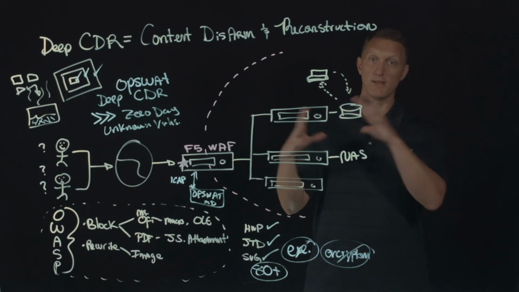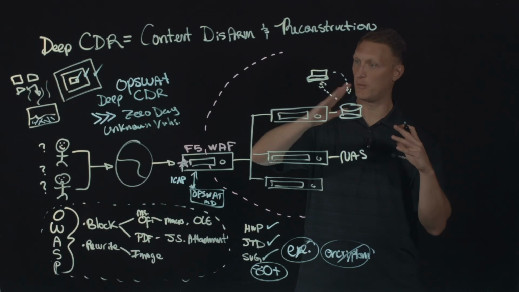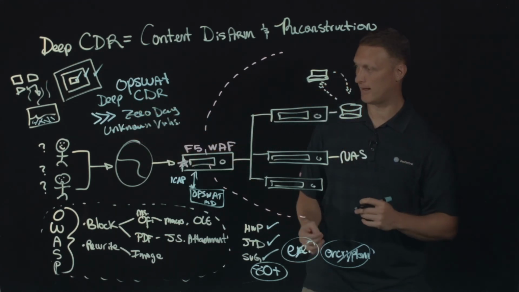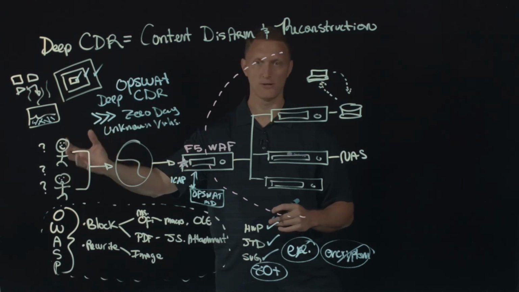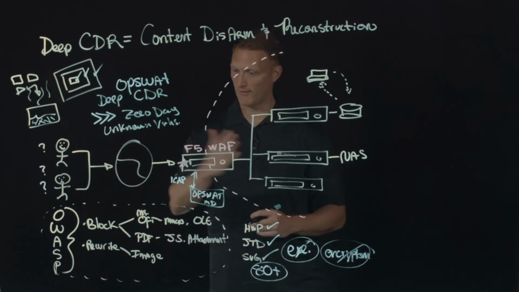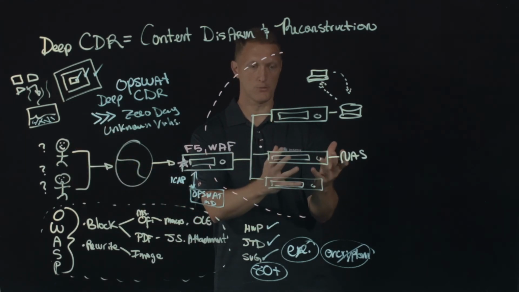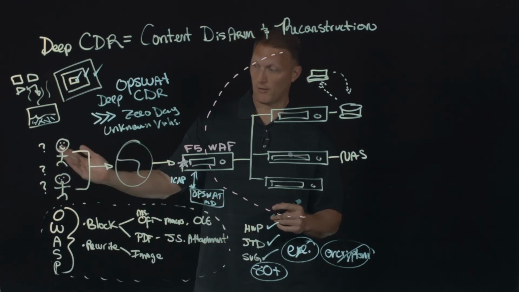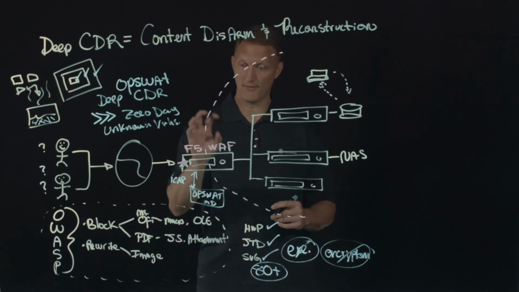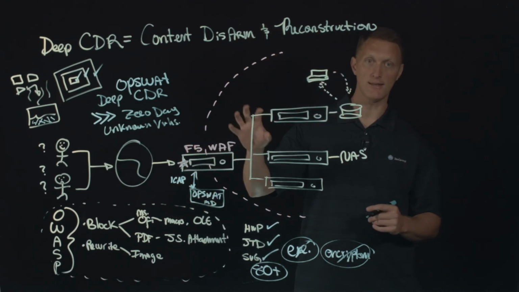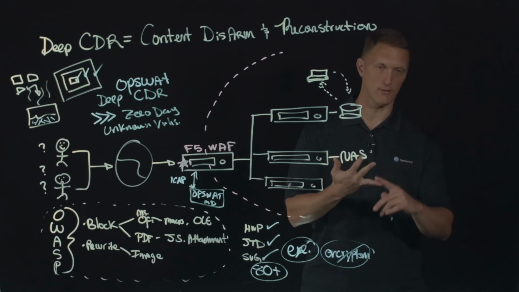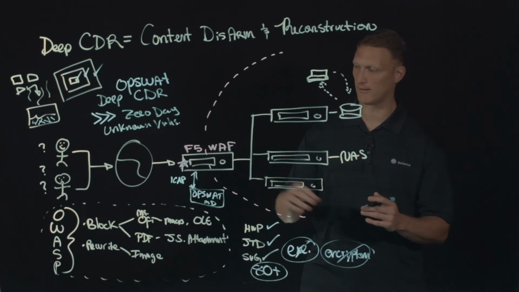So I wanted to talk really quick about how a file upload would happen given this entire solution that Laura has outlined here. So you have users, as she mentioned, some are good, some are bad. They're sending files in that ultimately they want to upload to your web application. And so we don't know if those are good or bad. So the files are going to come into the F5. The F5 is going to take any kind of action that it needs to take based on the technology that's here. Again, whether it's SSL Orchestrator, AWAF, whatever it is.